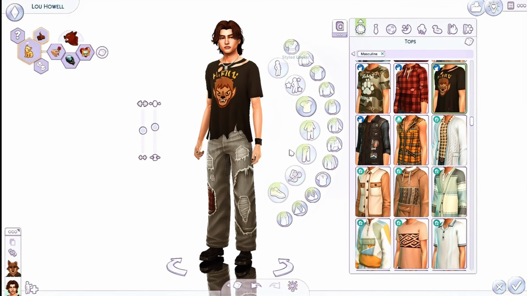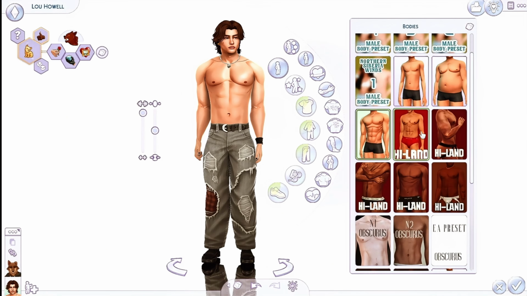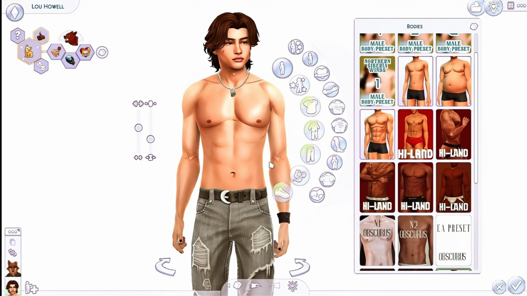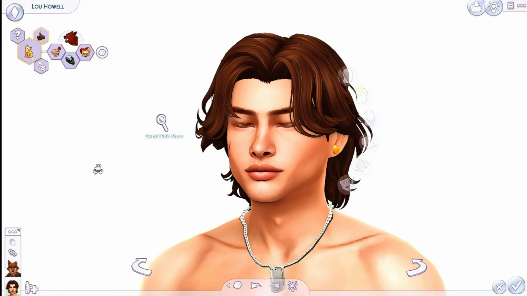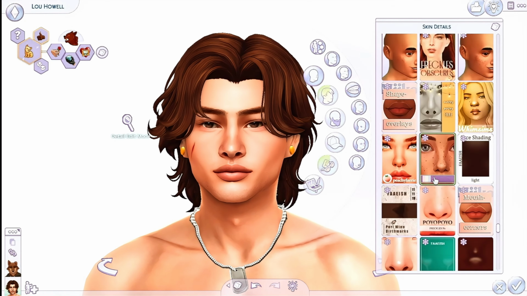A lot of my eyebrows I actually get from, I think it may be Poya. I think I have a lot from Praline Sims. I have a few from Northern Siberia Winds, if I'm not mistaken. And I think I have a lot of the eyebrows from Sims as well.